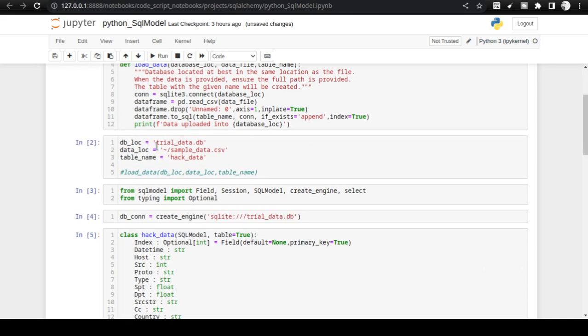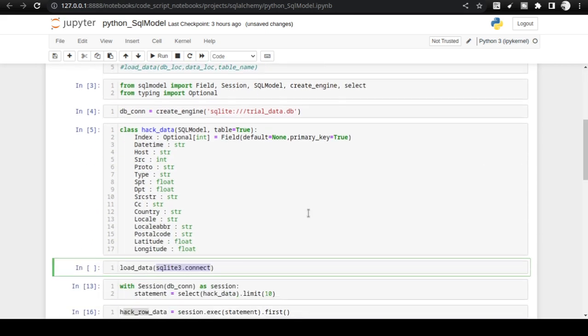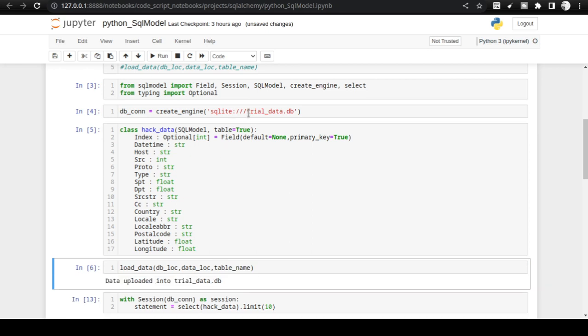Here I just have to give the DB location, and I give the data location, and I give the table name, and I load the data. This will load the data into trial_data.db. This is not tutorial_data, this is trial_data.